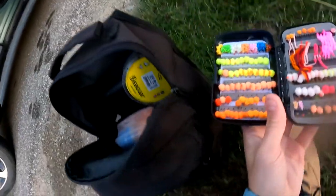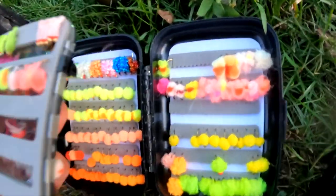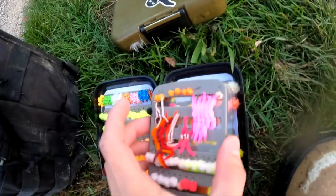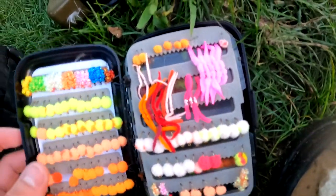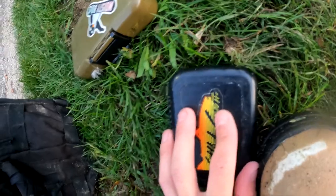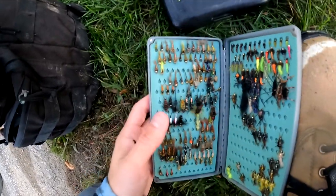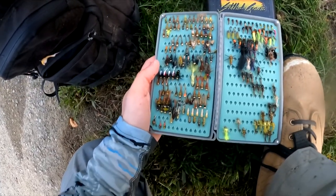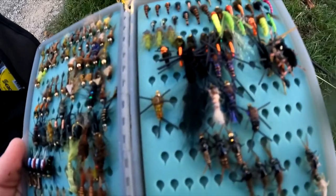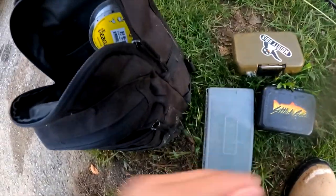All right, so next pocket we've got this box. Tons of eggs. This door is like broken. But tons of eggs, mop flies, blood dots, green weenies, pink weenies, San Juans, squirmy wormies, crystal meth, all kinds of good stuff in there. Got our nymph box. Tons of stone flies, pheasant tails, waltz worms, scuds, lively legs nymphs, rubber legs, big stone flies with rabbit strip tails, midges. Just pretty much any nymphs go in there.